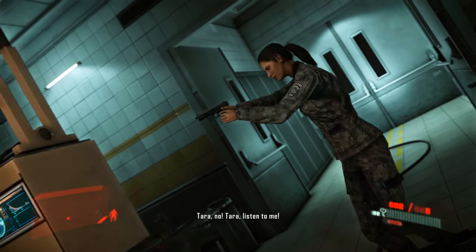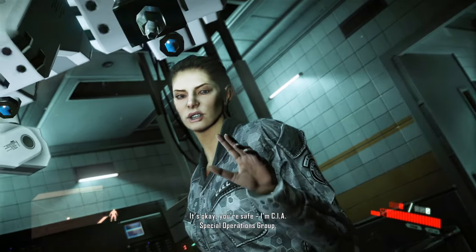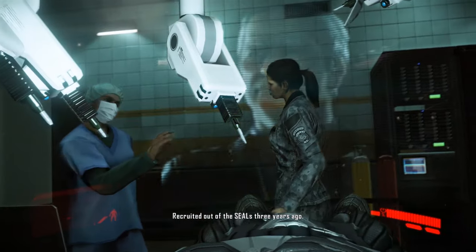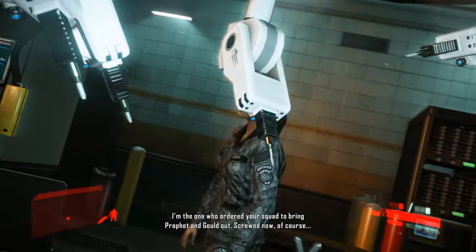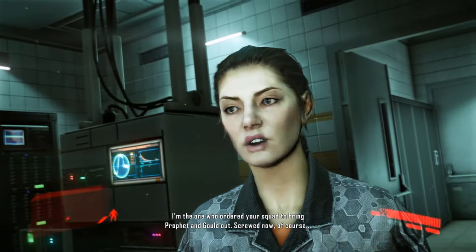Tara, no! Tara, listen to me! It's okay, you're safe. I'm CIA, Special Operations Group. Recruited out of the SEALs 3 years ago! I'm the one who ordered your squad to bring Prophet Gould out, yeah. Screwed now, of course.